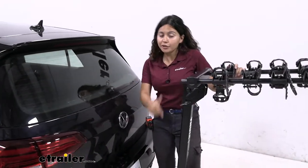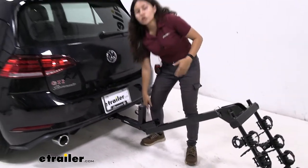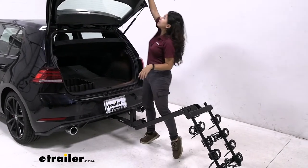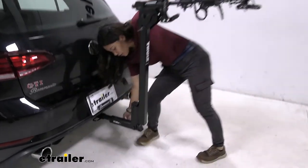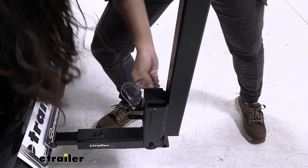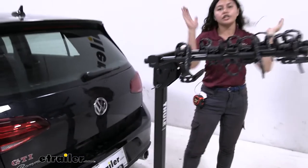Now if you do want to bring it to a tilt, I'll show you how. You pull this clip and that allows you to take out this pin, and that allows you to drop this down to a tilt. You would do this if you want even more space to grab things from out of your trunk — something really large or really heavy. This gives you all that space and clearance to do so. Then when you're done, you just pull this up and put the pin and clip back into place to secure it. It can be a little tricky if you're not used to it — there is a slight learning curve — but once it's secure, it's secure.